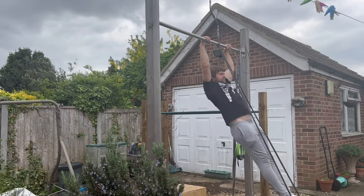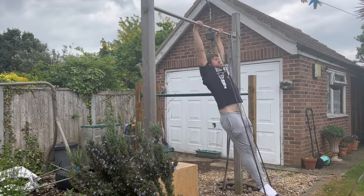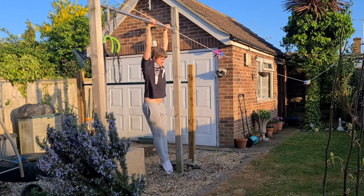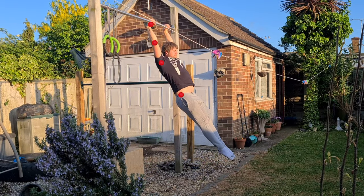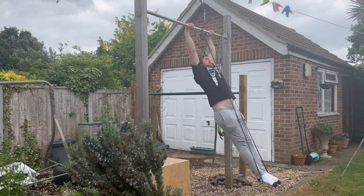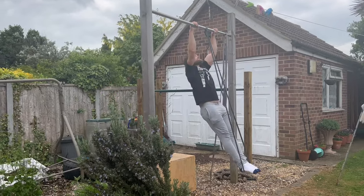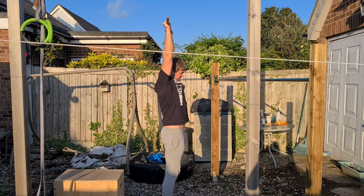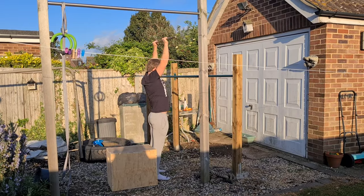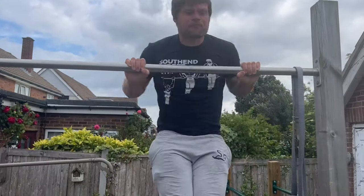From there, practice stepping off the box into the band and swing slightly in front of the bar while maintaining that hollow shape. At the front of the swing, open your shoulders overhead to feel a stretch in your lats, while your body stays in a straight line from hands through elbows, shoulders, down through the torso, crossing the hip and knee joint. As your body naturally wants to swing backwards, pull hard and high. Think about pulling the elbows down and back behind you, almost looping your chest over the bar so the pull looks like an arc shape. You're not trying to get over the bar — just pull the chest to the bar, ideally touching around the nipple line. The firmer and more consistently you touch the bar, the better.